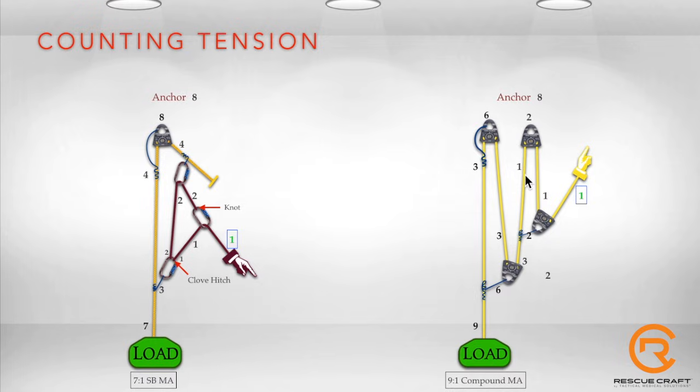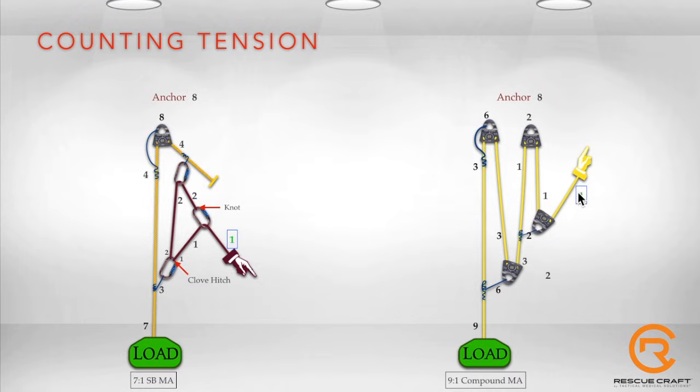When we come over here, you're going to see this is a compound. So if we break it down, we can see that this looks just like a 3-to-1, and we're usually pulling. So forget that these 2 pulleys are here. That's a 3-to-1, but if we look at it, we actually have another 3-to-1 pulling on top of a 3-to-1. So we can break this into 2 systems. We know if we have 2 simple mechanical advantages working together like that, that's a compound. So we have a 3-to-1 pulling on a 3-to-1, so we know it's a 9-to-1.